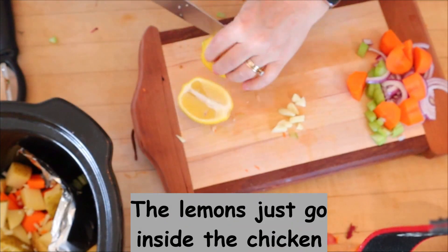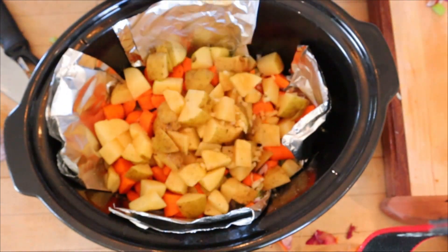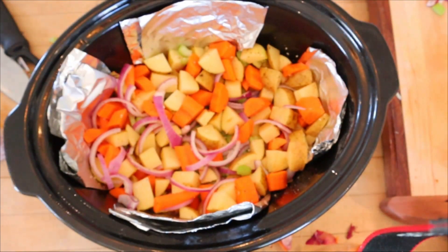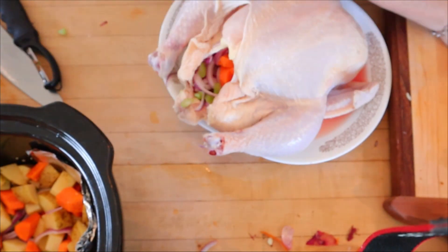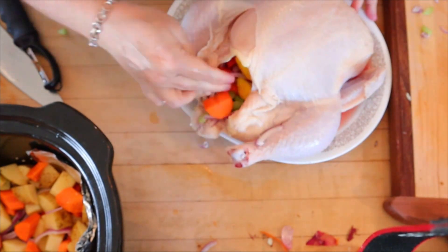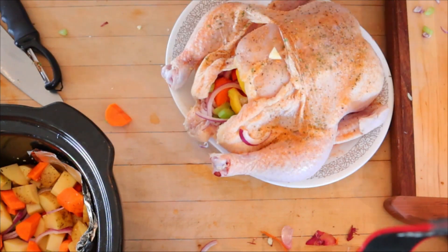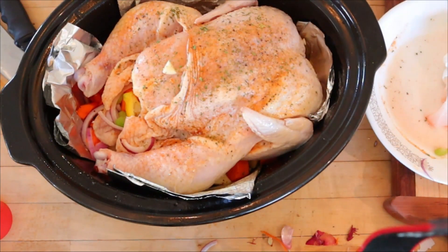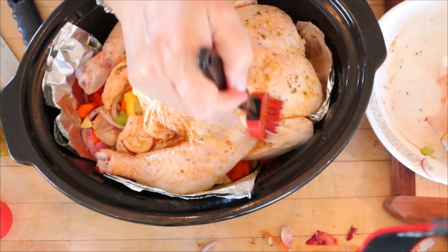Put whatever seasonings you want in there — I use some salt, pepper, and everything bagel seasoning. Sometimes I'll use garlic salt if I don't put actual garlic in it. You can put either just water or chicken broth in there. Then stuff the vegetables inside the chicken, take a spoon and kind of push the garlic in there, and try to season underneath as much as possible. I leave the skin on but I don't end up eating the skin. Plop that right on top of everything, spray the sides of the crock pot with some cooking spray, and brush a little bit of olive oil on it as well. Then slow cook that for anywhere from six to eight hours.